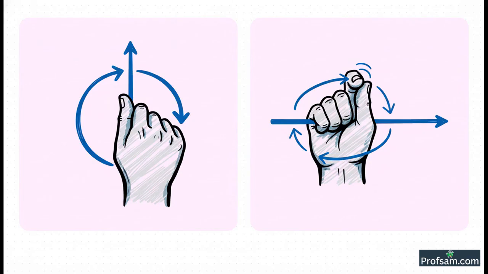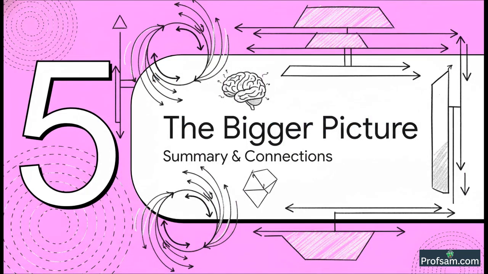Okay, this slide is super important, so please pay close attention. For a circular loop, you take your right hand and you curl your fingers in the direction the current is flowing. Your thumb will then automatically point in the direction of the magnetic field along the axis. This is different from the rule for a straight wire, where your thumb points with the current. Please, I'm telling you, make a special note of this difference. It's even highlighted in a footnote in your NCERT book. Don't mix them up. Fantastic work.